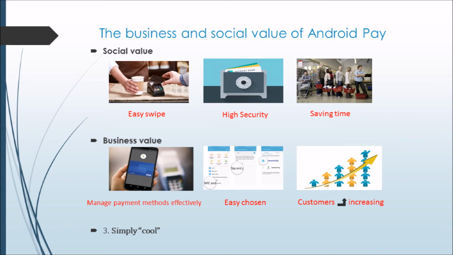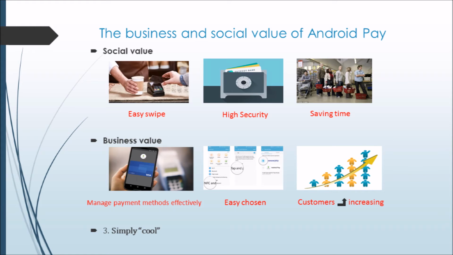Android Pay could provide high security for customers due to the no-touch design. When using Android Pay, the customers do not need to make any contact with the payment instrument. They just swipe the mobile devices with NFC over the payment instrument. This could avoid physical contact with the outside environment. For example, some payment instruments could make use of contact to steal the private information within the credit cards. With this information, the property could be stolen by illegal people. With the help of Android Pay, such risks could be effectively avoided because no contact is needed. At the same time, the communication range of the NFC devices is very small to ensure the information communicated between devices would be secure from other possible stealers.